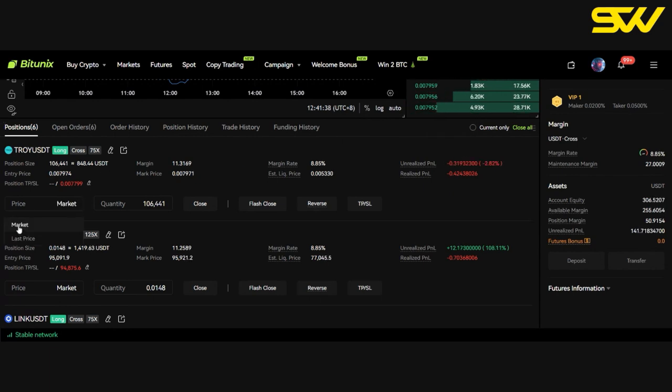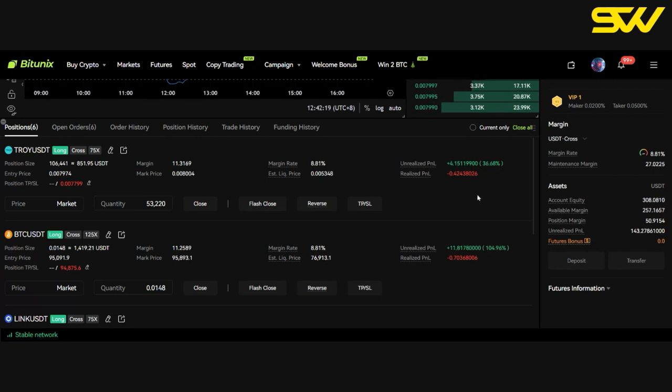You need to choose market price, and quantity is where you choose a percentage. Say for example, now I am having this 4% of losses. I want to close half of it, half of the margin that I'm using, which is 50%. So once I click 50%, it's going to pop up with the quantity as it is. Now, can you see that the margin now is 11? This is my drawdown value or profit value that's been running. So the moment I click close, this margin is going to reduce by half, and whatever loss will be reduced by half as well.